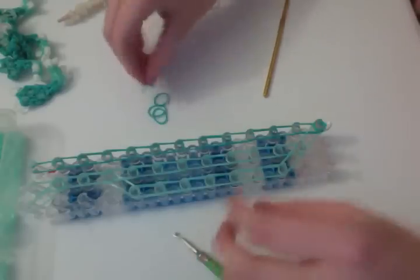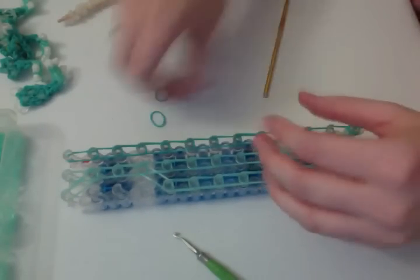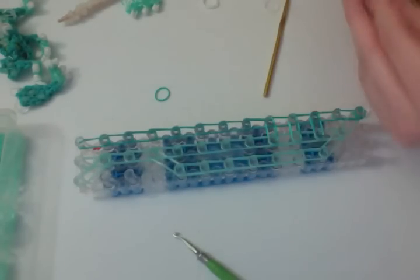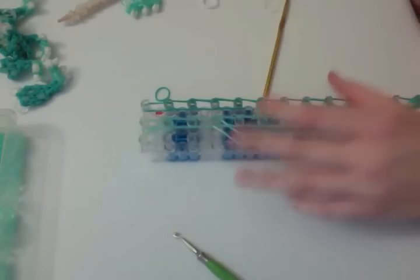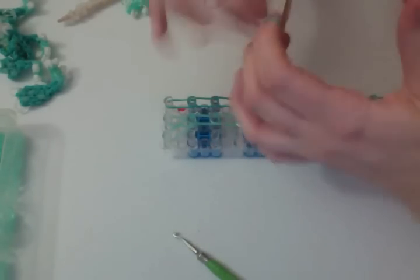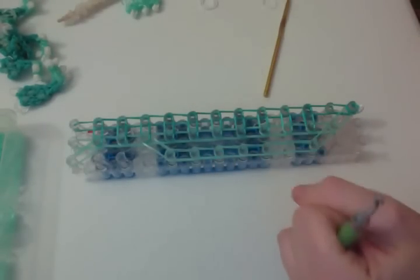Okay, so now we're gonna take the teal, the color of this, and we're gonna double loop it. Double loop here. Double loop here. Double loop here. Double loop there. And there. There. And there. Okay. Now we're going to do a claw on this side.